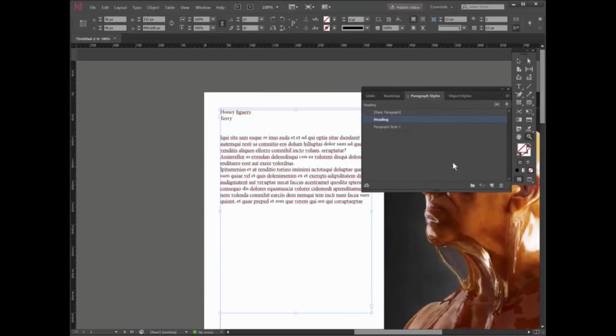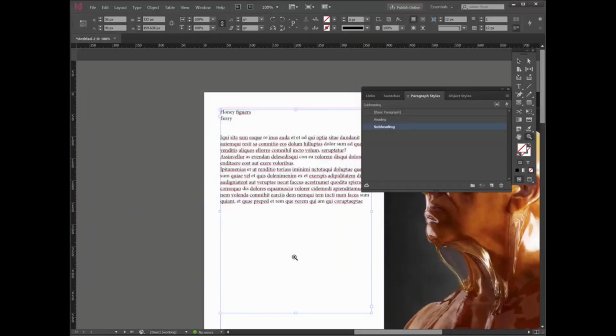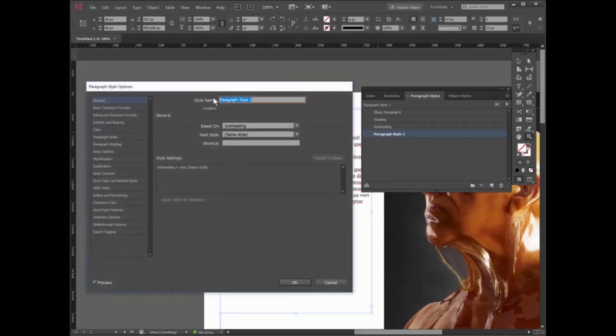I'm going to create a subheading style. Subheading. Takes a little bit of setting up. You don't have to do this, but it is advised because it gives you great flexibility later on. And then I'm going to set a final one up, which is body text. Body text, okay.